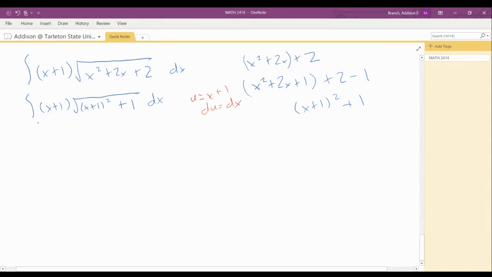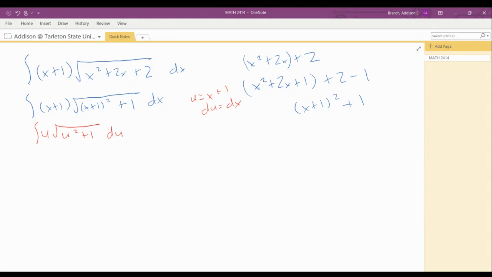So if we go ahead and plug this in, we get u times the square root of u squared plus 1. So once again, you could definitely do a u sub right here. But like I said, I want to show how this works whenever you have to do multiple changes of variables. So I'm just going to keep doing trig sub, but if you were on an exam or something, I would do u sub and be done with it.